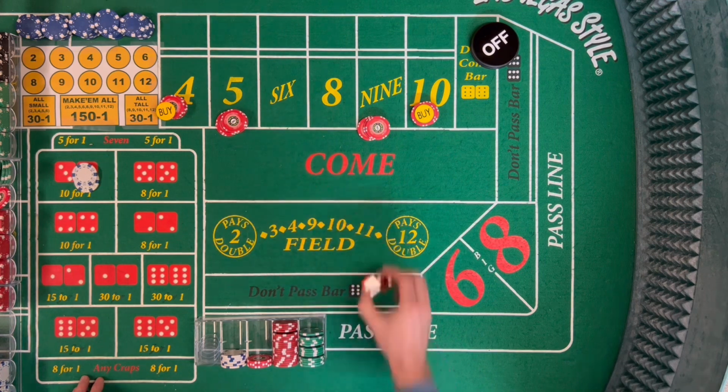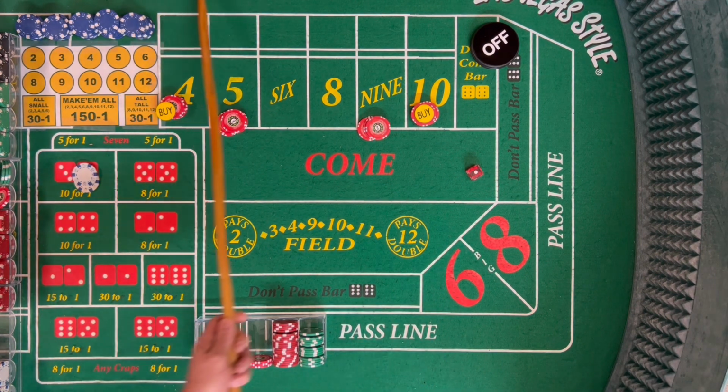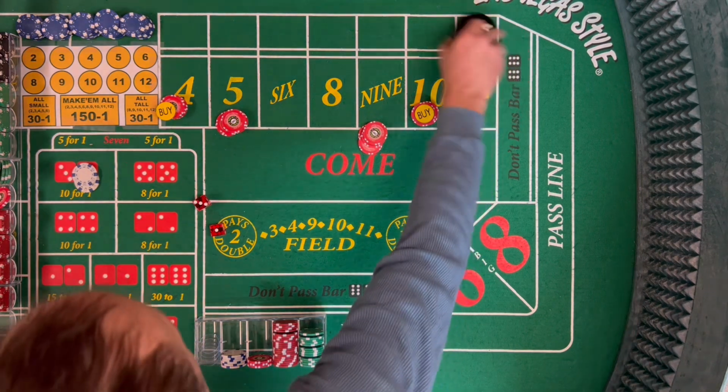We are off, not working the come out roll. Dice are out. 3, 1, 4. Perhaps we should have been working it, but I don't like to risk it. It's a 3, 1, 4. Point will be 4.